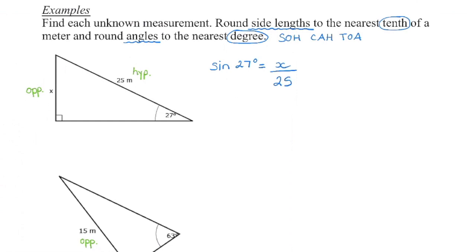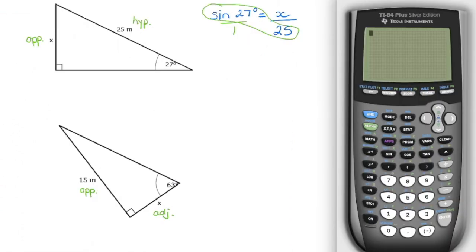This creates a proportion. And so we have 1 as the denominator. When we go to solve a proportion, we're going to cross multiply. So remember, we're going to multiply the two sides opposite from each other, and we're going to divide by that one. Okay, so I'm going to get you to grab your calculator and do this along with me.